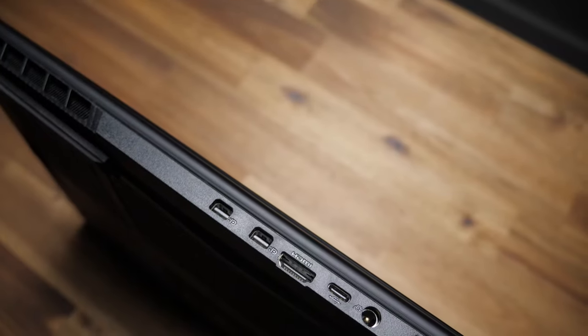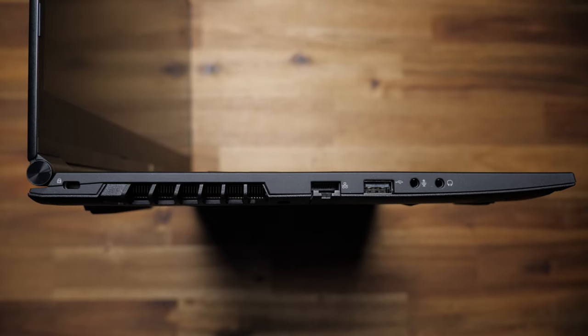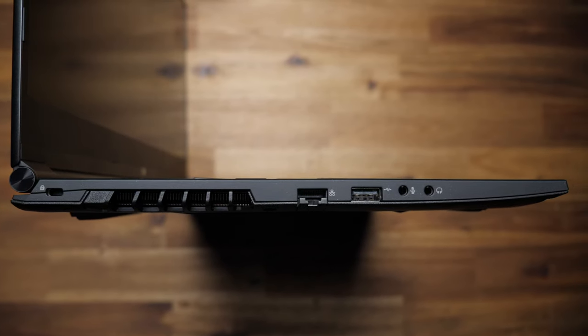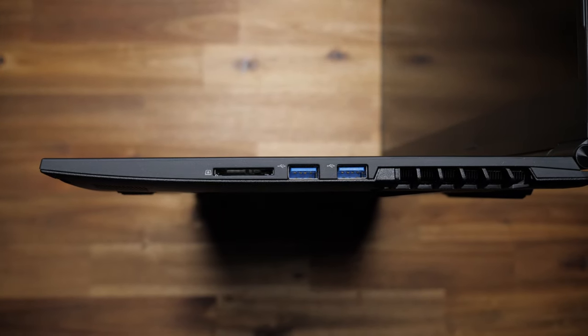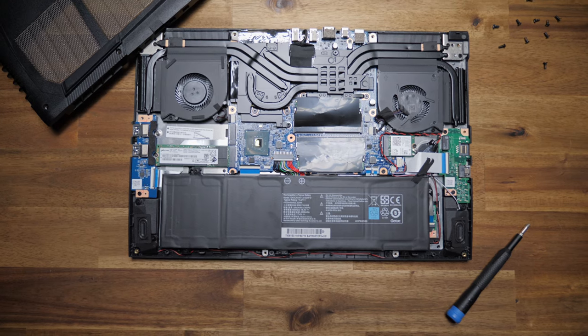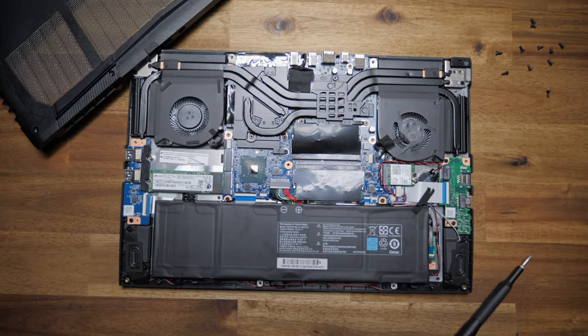The power port, USB-C, HDMI, and two mini DisplayPorts are on the back — not really sure why you'd need two mini DisplayPorts, but okay. On the left and right there's also two USB 3.1 ports, a single USB 2.0, along with a network port, SD card reader, and audio jacks. Removing the bottom panel and upgrading is easy, with two SSD slots, access to the RAM, wireless card, and battery.